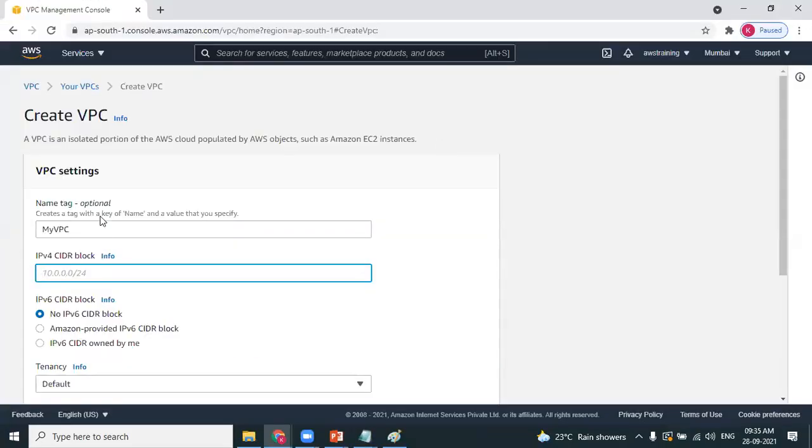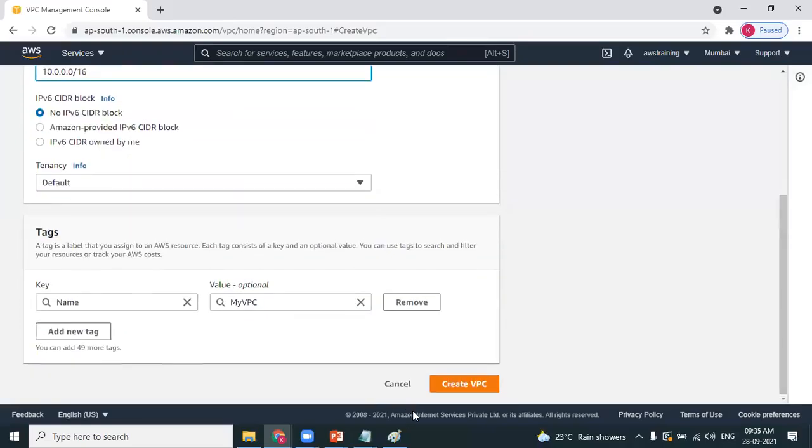When you're creating a VPC, provide the VPC name, and provide the IP address followed by the subnet mask value. The subnet mask value I'm using is 16. That's it. Go ahead and create the VPC.